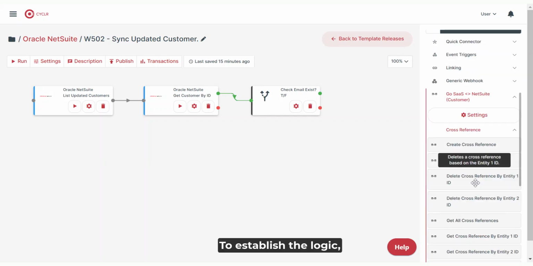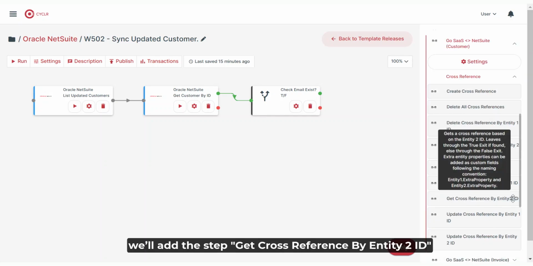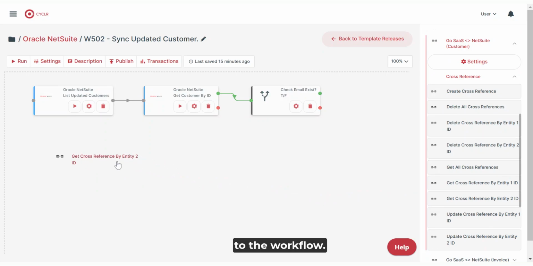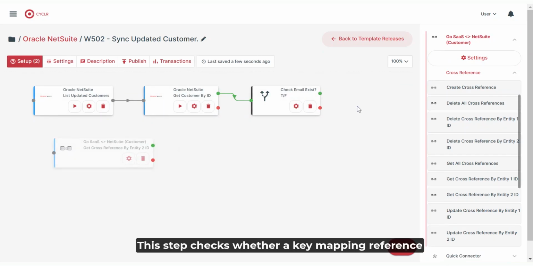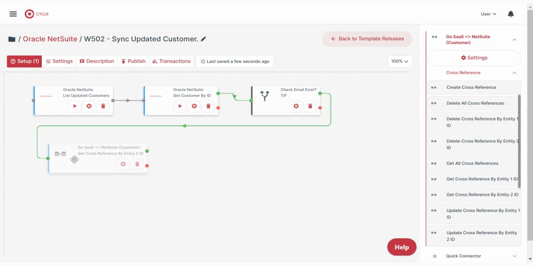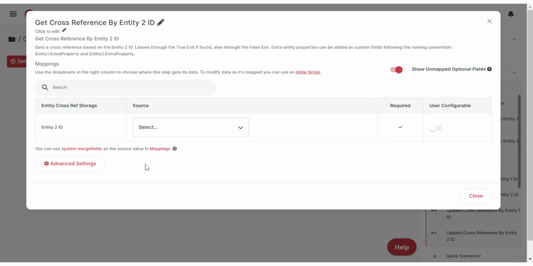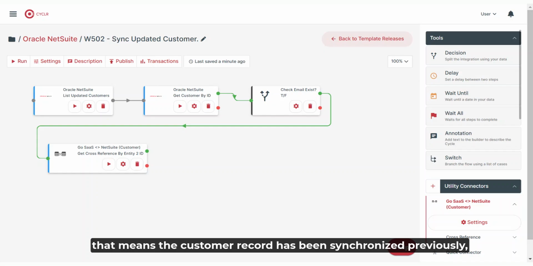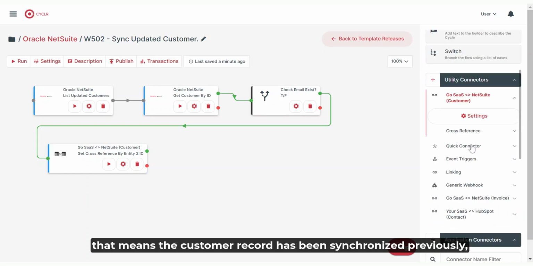To establish the logic, we'll add the step Get Cross-Referenced by Entity 2 ID to the workflow. This step checks whether a key mapping reference already exists for a given customer ID from NetSuite. If a reference exists, that means the customer record has been synchronized previously.